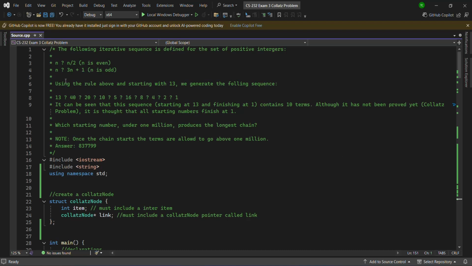Here at the top is what we got from the starter video, giving you the instructions on how to come up with the Collatz number: essentially getting the user's number, and if it is even, you divide it by 2, or if it is odd, you multiply that number by 3 and add 1 to it, and so forth until you end up with the number of terms, which terminates when it reaches 1.